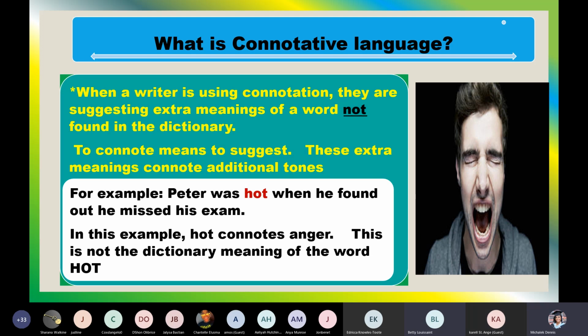If we use the exact sentence we had before for literal, the cell phone was hot. We have all kinds of meanings of hot. I think one just popped up in my mind. Anyone? So let's look at the example. Debriana said burning. But is that connotative or literal or denotative?